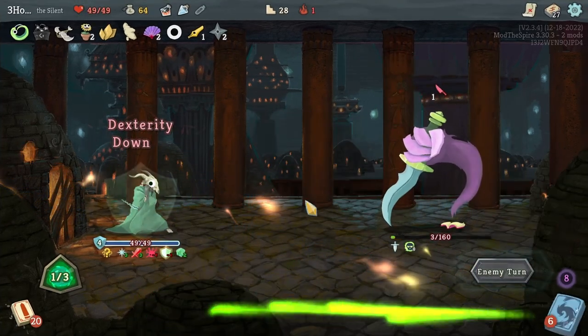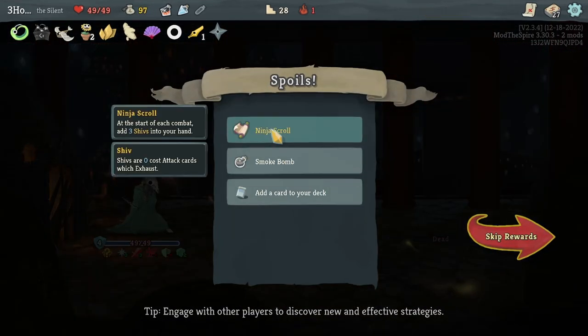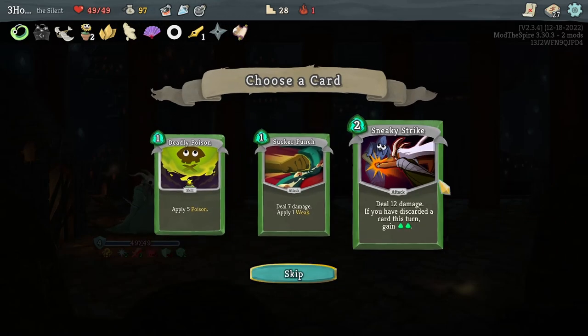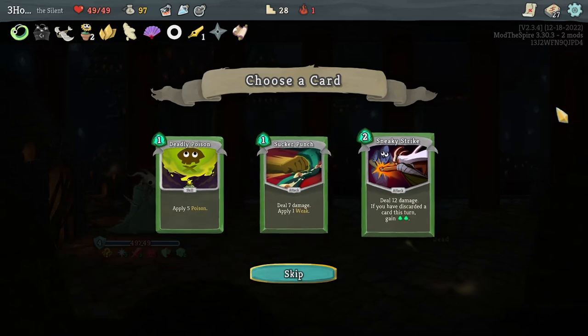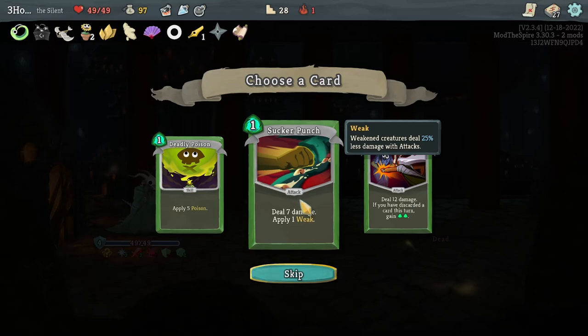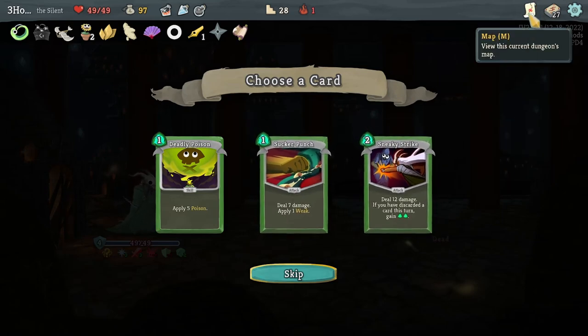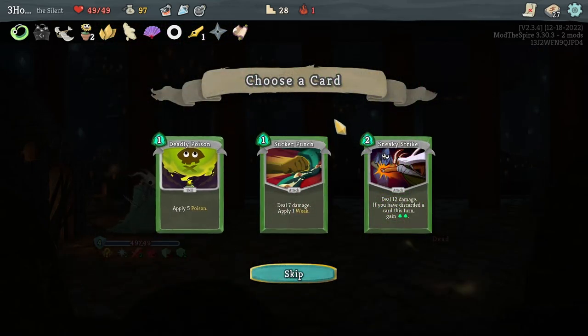There we go. Oh, that's perfect. Ninja Scroll's great with a Shiv deck. Smoke Bomb will be nice. And let's do... How much discard do we have? I like Sucker Punch to deal more weak. Sneaky Strike might actually... I think I like a little more poison here, actually.